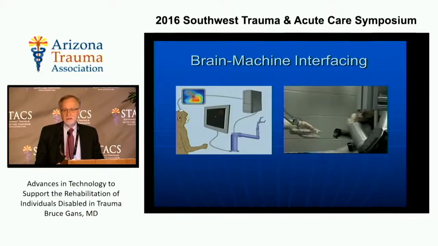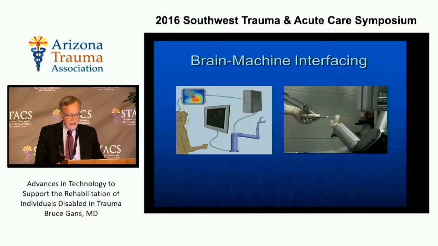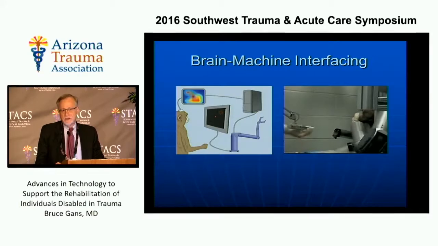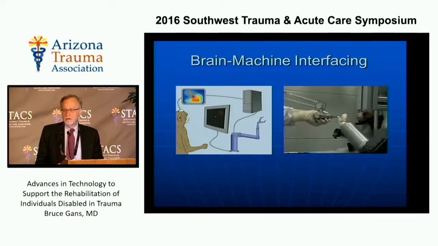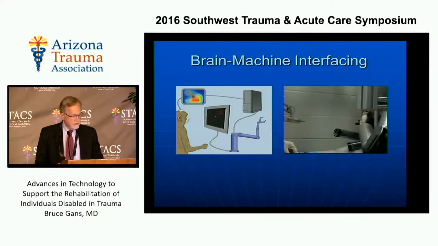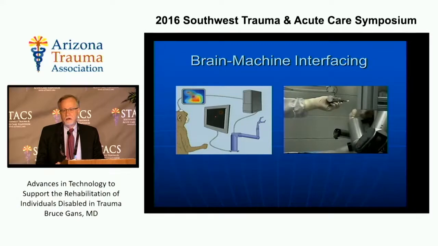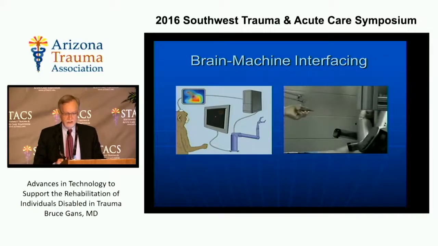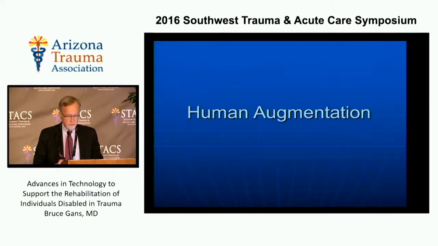Brain-machine interfaces are real. Here's an example of a monkey who had electrodes installed, and he doesn't know that he's controlling a robotic arm instead of his own hand, but he spontaneously figured out how to do this. And there's actually been an experiment where he was controlling an arm across the ocean so that you can transmit these signals long distance. So telehaptic, telemotor function is actually possible now. Not practical yet, but it is absolutely possible.